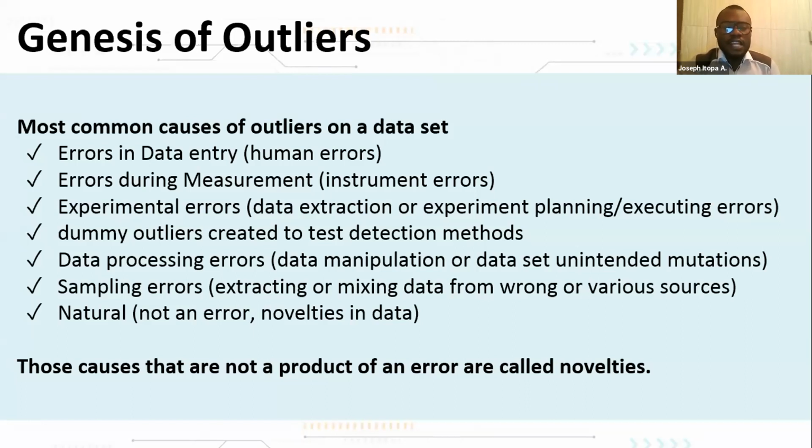We also have the sampling errors, or extracting or mixing from wrong or various sources. This is very rampant in signal processing, or during data wrangling, where you intend to bring two or more data features together. I am very cautious of this stage. People can say, oh, I can just use one line of Python code and I'll merge two data sets. I'm like, are you really sure what you're merging? You have to be careful. Merging the data set is not the problem. Are you merging it rightly? That is the issue, because you may merge them wrongly, and then the next person you submit the data set to has no idea what you've done. And then the person just keeps saying, oh, I don't know why my model is not performing better.